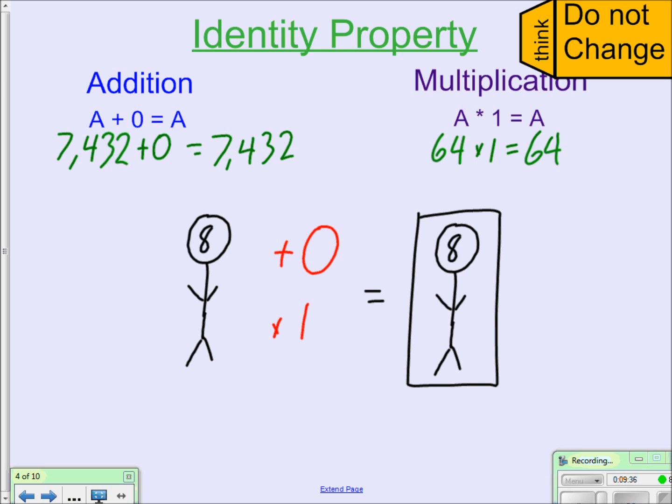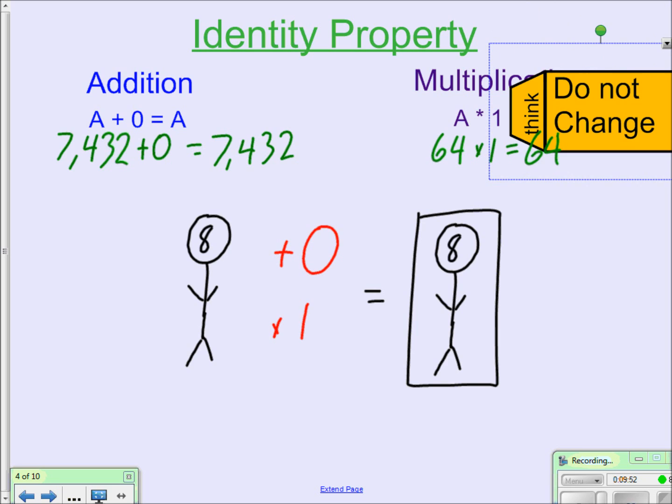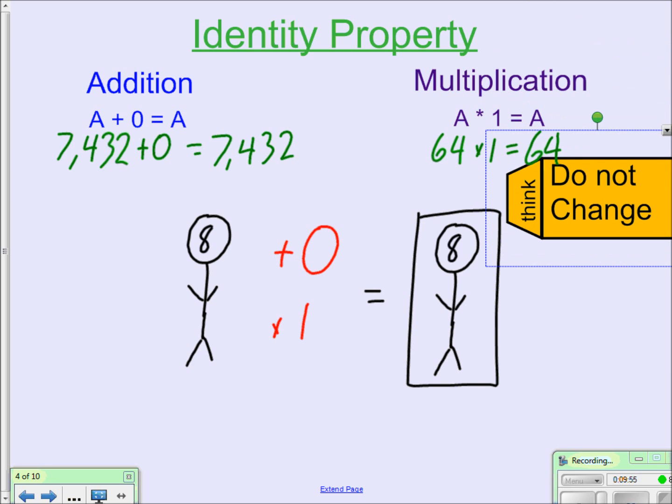So for class tomorrow, you should have all these word definitions. You should then have the 3 different properties we went over today, what words were in the think box below it, and then the pictures below that. I will be checking those to make sure you have those items for all three of these properties. We will talk about these and go over these a little bit more in class tomorrow. If you have any questions, you may ask them.